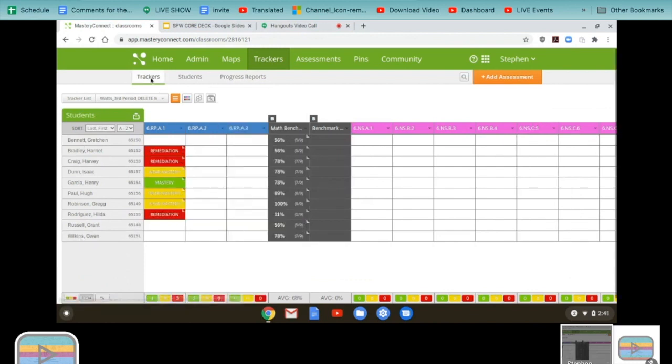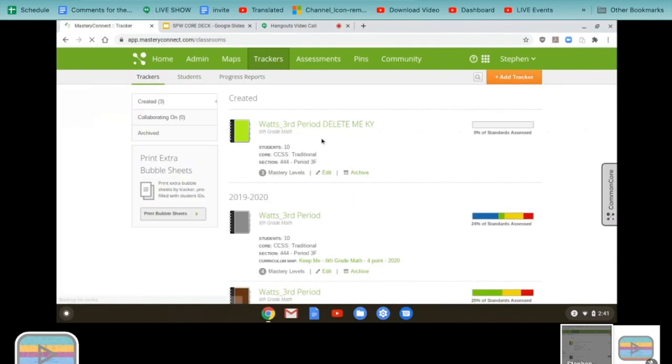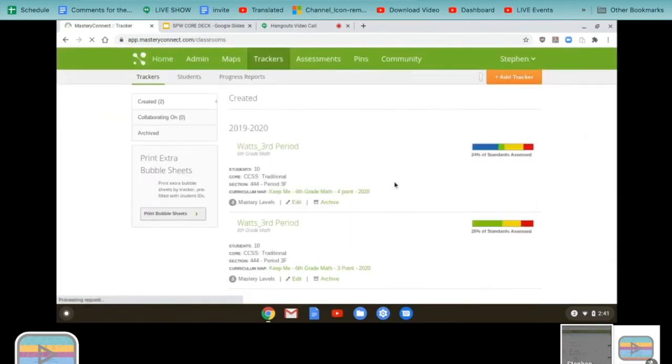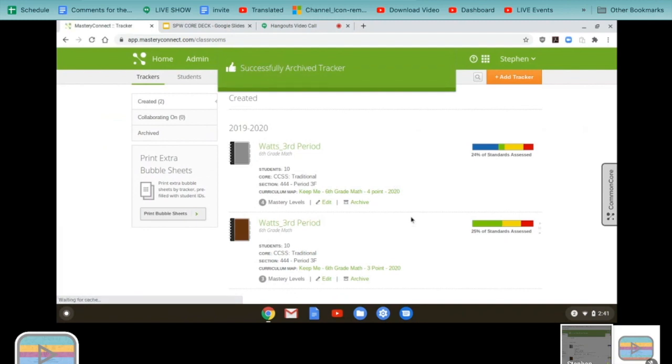So if you would, please, if you have not created trackers at all yet, please go ahead and make at least one, so we can make sure that you are good to go on that aspect of this, because it's very important that your trackers are created correctly. This is where all of the student assessments and student data live. So we need to make sure we do, in fact, have those set up correctly.